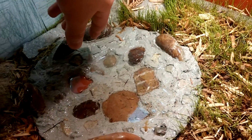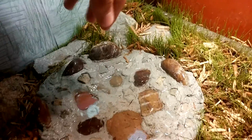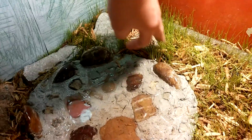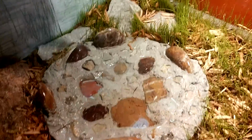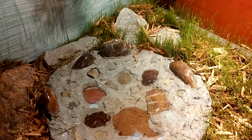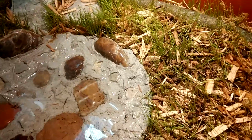I left this open because this is a major area that leads back to the right side of the cage. This seems to be a favorite rock because this is where the UVB is, and grass grows over here, so it kind of protects it and leaves a shield so you can't see through it, which gives them a sense of protection. And to make this grass grow, I mixed this cypress mulch with potting soil mix.